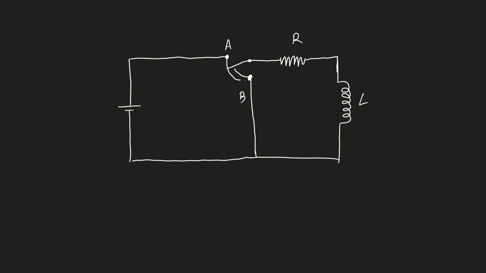If, however, we throw the switch to B, then the connection to the circuit that goes through B is made before the connection to the circuit that goes through A is lost. That will turn into a circuit like this, and will allow the current to remain passing through the inductor while you're setting the switch. It's called a make before break switch. So when you're reading an FRQ and they bring up the idea of a make before break switch, they are telling you that the current will remain passing through your inductor while your switch is changed.